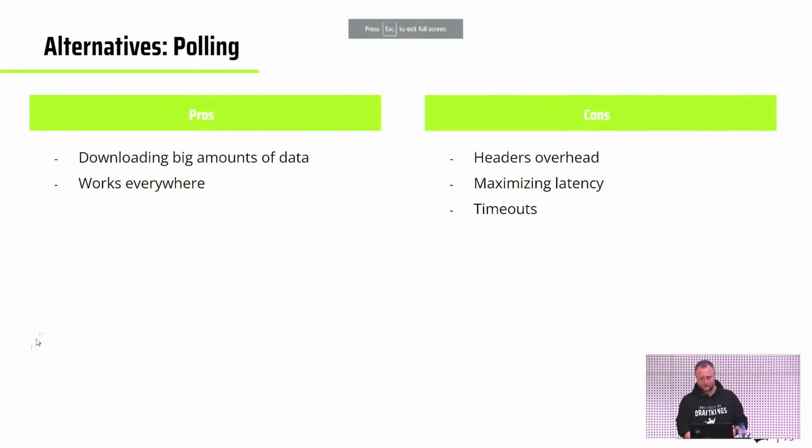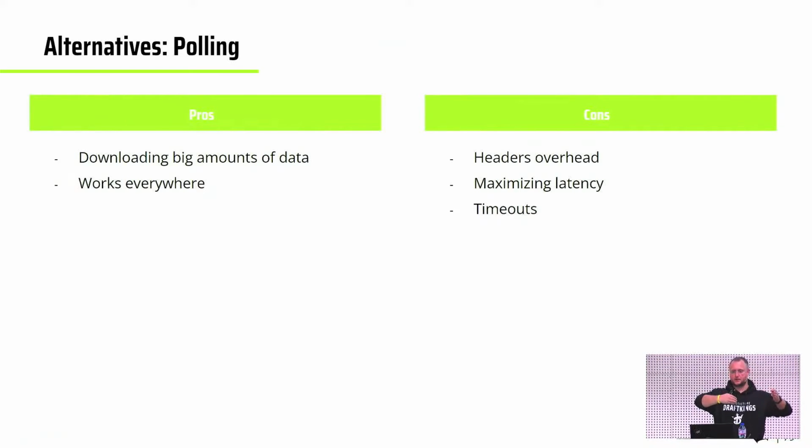The other thing is maximum latency. So with maximum latency, what does it mean? When you open a poll request, the server will hang the request as much as it can before the browser cuts it off or any proxy along the way cuts it off. But let's say it will hold the request open as much as it can. And if it doesn't have anything for 20 seconds, it will close it. And then you will need to reopen it again. And you already missed an update because the opening itself also takes hundreds of milliseconds. And timeouts, which I mentioned kind of. Any proxy along the way could have a timeout that you did not configure. So this is why generally we don't wait for default timeouts. We have our own when we use sockets.